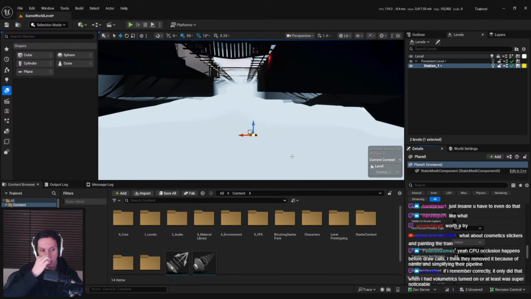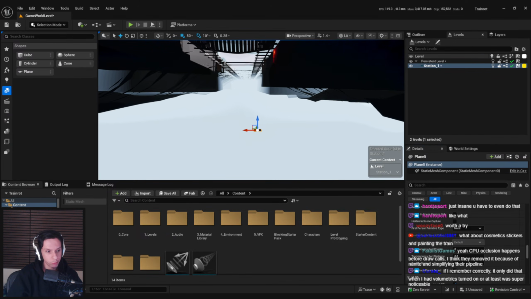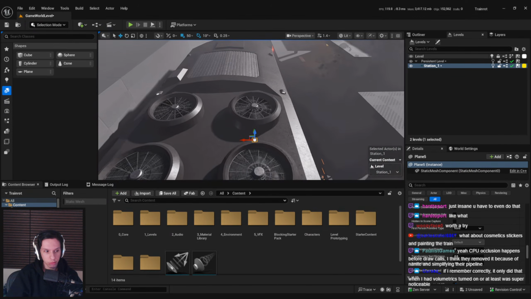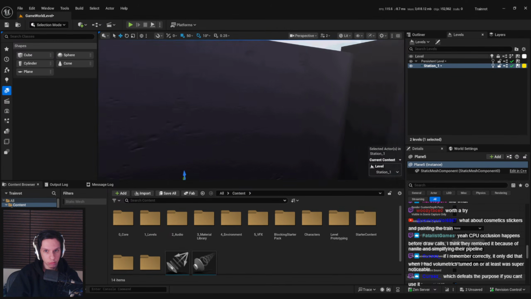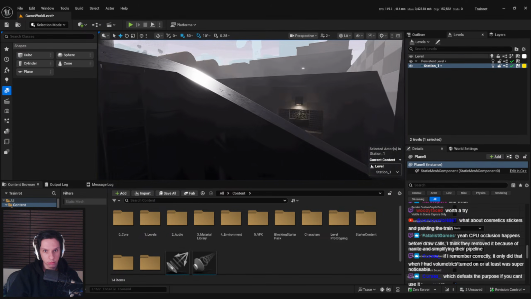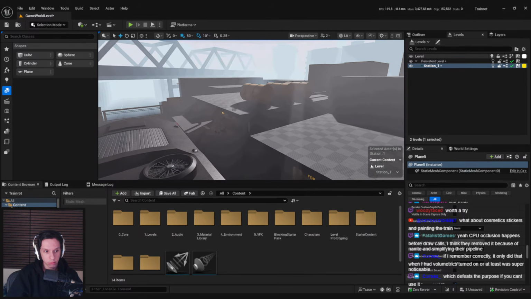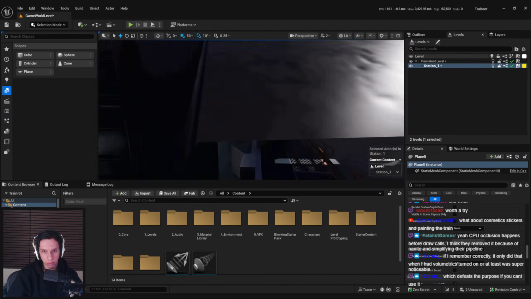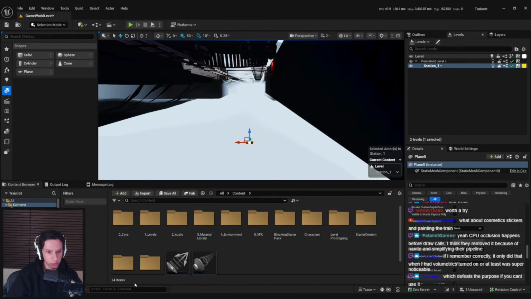I think they removed it because of Nanite and simplifying their pipeline. It's dumb. Honestly, it's really stupid that they just removed it, but whatever.